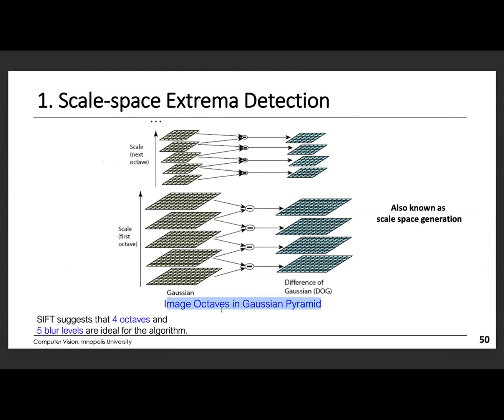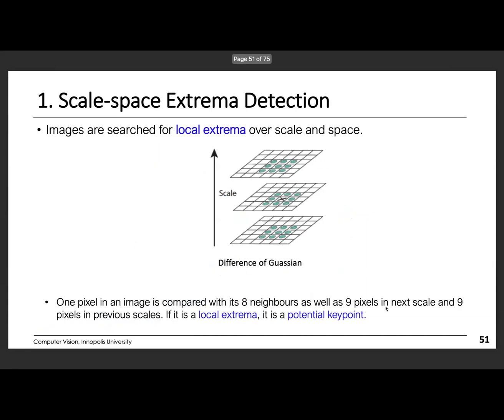This gives us the following idea. Imagine that you have this pyramid of different scales. This is the first window scale, so let's imagine that this is the scale of 5 by 5. You see they're all the same. What we will be doing is calculating different Gaussians for each scale, and that would simplify the work for us. And instead of calculating the Laplacian of Gaussian for each one of them, we just calculate the difference between 2 consecutive Gaussian functions of the image.